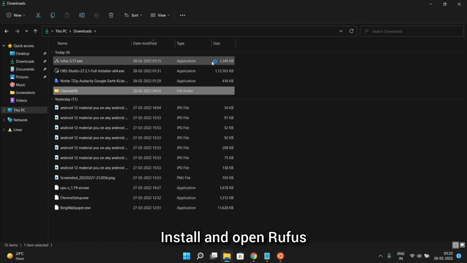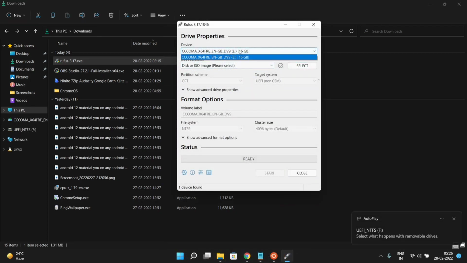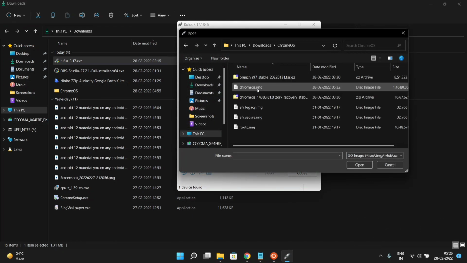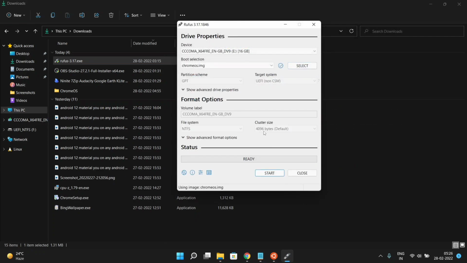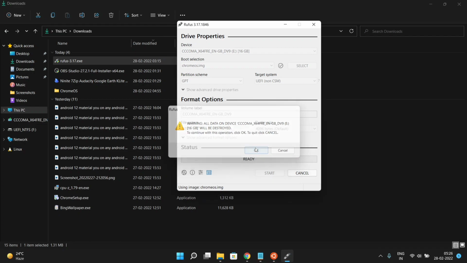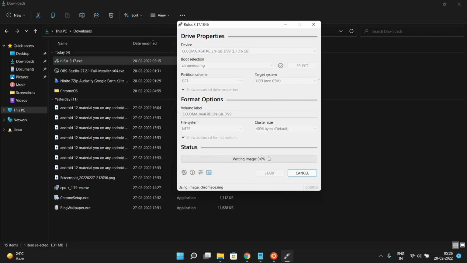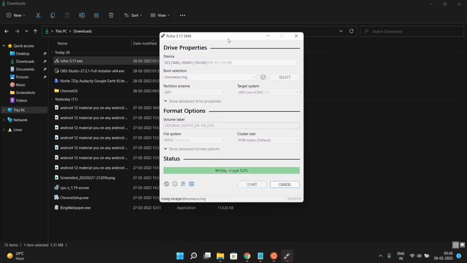And now we just need to install the Rufus and open it, and like we normally do, we will create a bootable pen drive. So select your partition. For MBR, check the description, or you can check the pinned comment for how to proceed for that. But this is going to be for the GPT and UEFI. And just start the process and it will format the pen drive. And the pen drive should be a minimum of 16 GB or above, because the more the storage, the better it is going to be. So remember that.